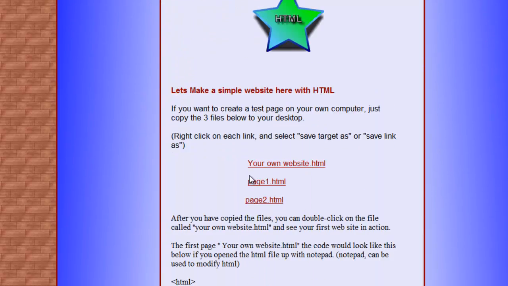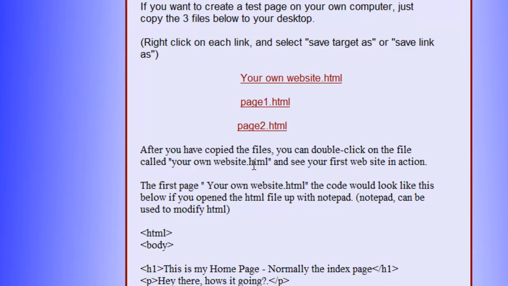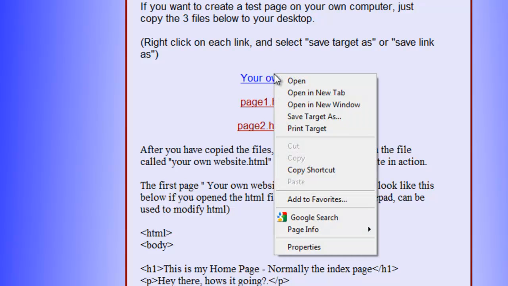Now if you scroll down, I made up a little tool here, three pages you can save, and it'll show you the basic concept of a website. If you right click them and save as target or save link, I'm not going to do that because I already have them on my desktop, but just save them as target or link, and then you go back.